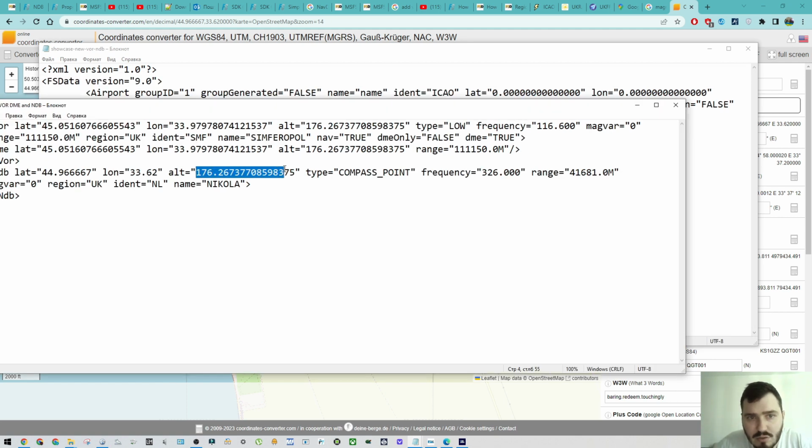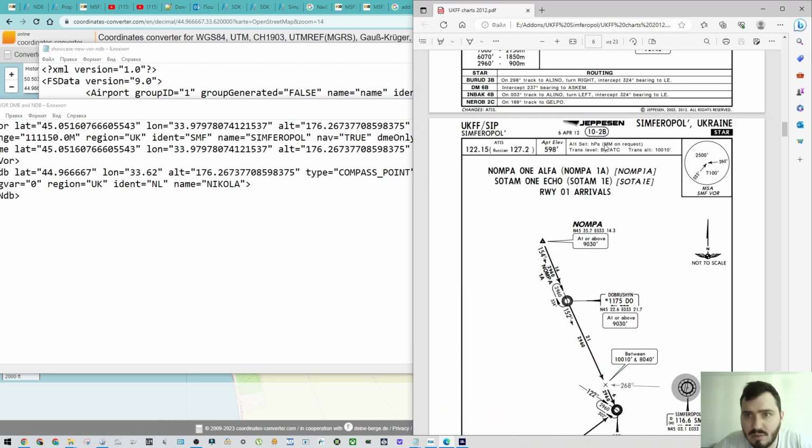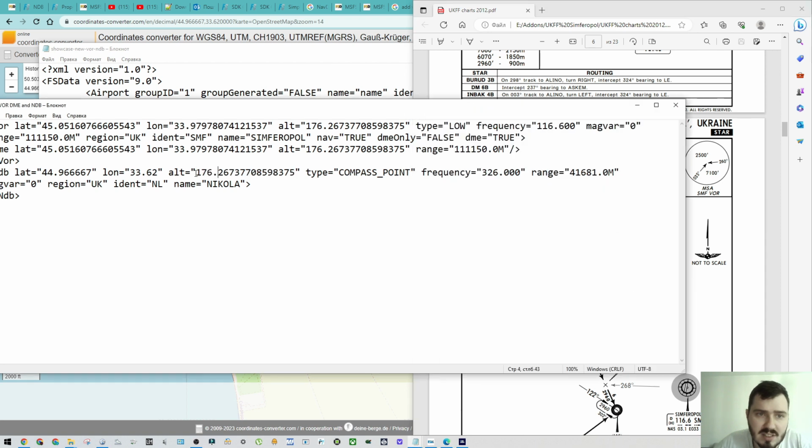My proposal is to put here just the altitude of the airfield of Simferopol. You can find it on every chart. You can see airport elevation 598 feet. So I just converted to meters and have some value like this. I will not change it. Type will not change anything.